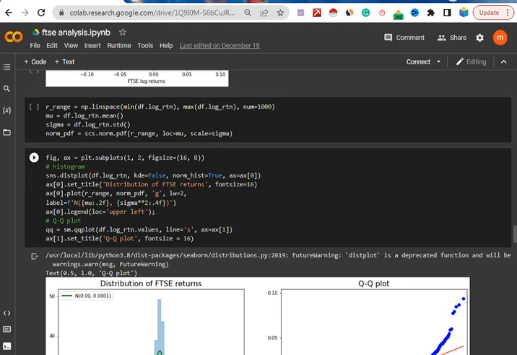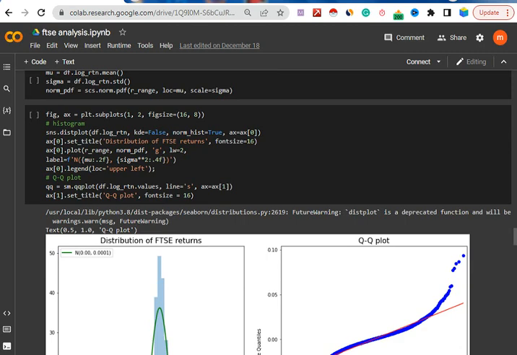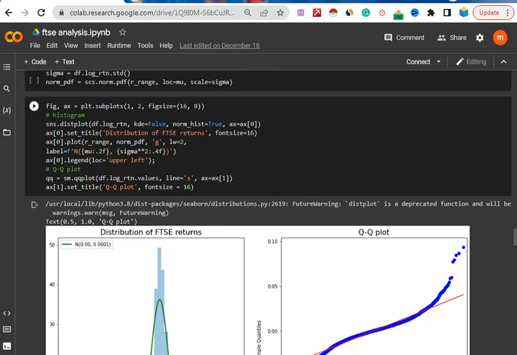Let's see the two columns here, and the figure size has been given. sns.distplot here with df.log_return, kde false, norm_hist true, and ax equal to 0, and ax.set_title, distribution of FTSE returns, font size 16. ax0.plot r_range with the normal probability distribution function, and another label is mu 2f sigma 4f.